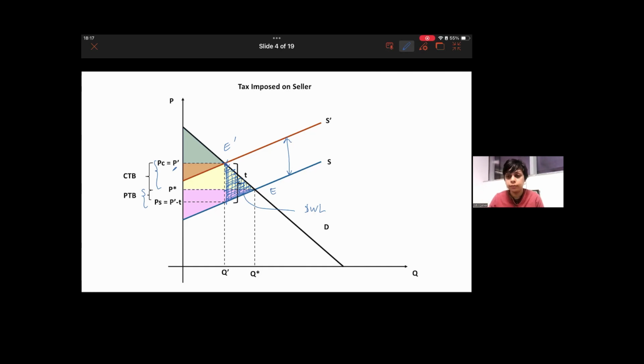Anybody want to venture to answer? What changes, basically? Let me ask it that way. In this whole system, what is going to remain the same, if anything, and what will change? Any idea? Okay, let's look at this. So this is what happens.